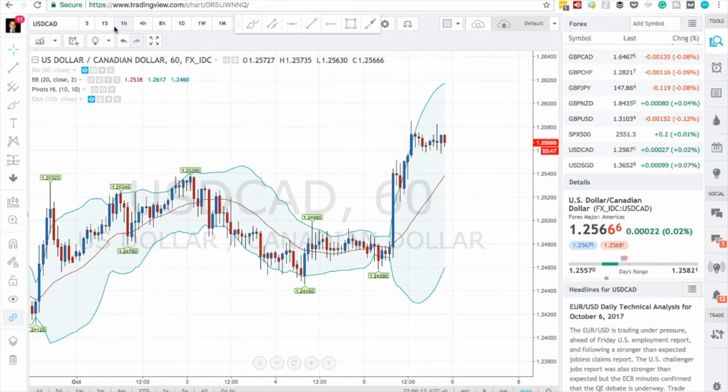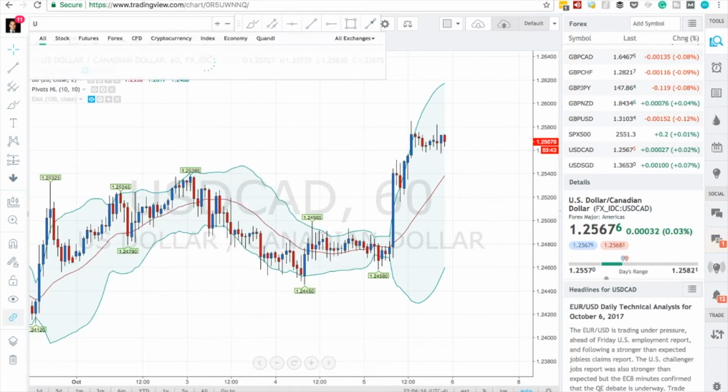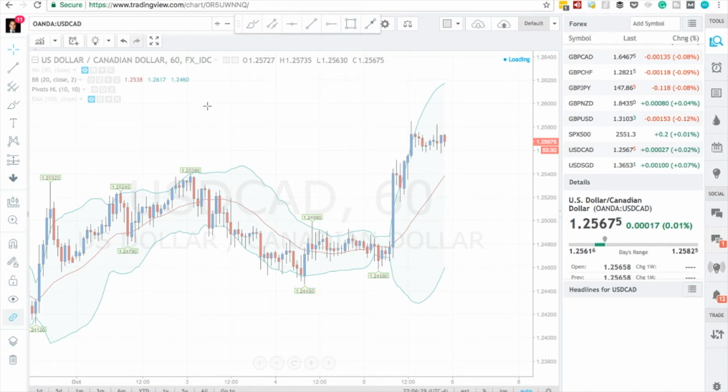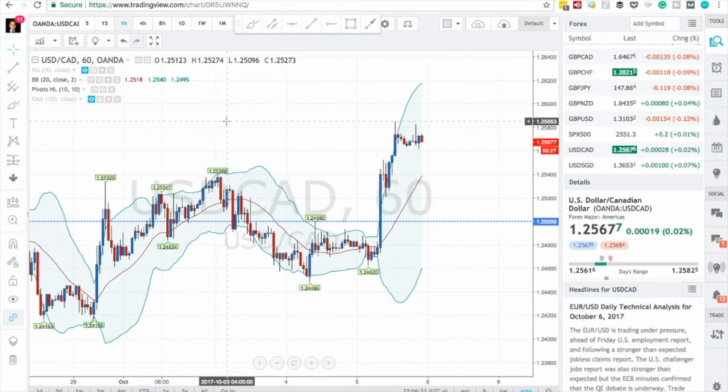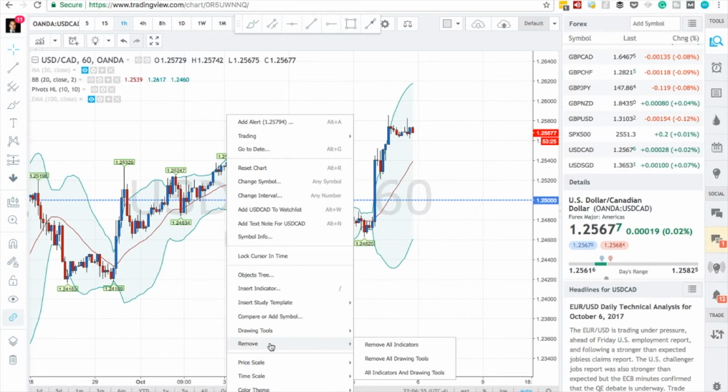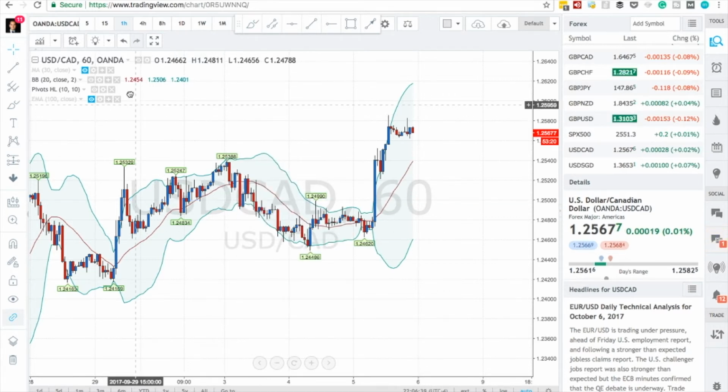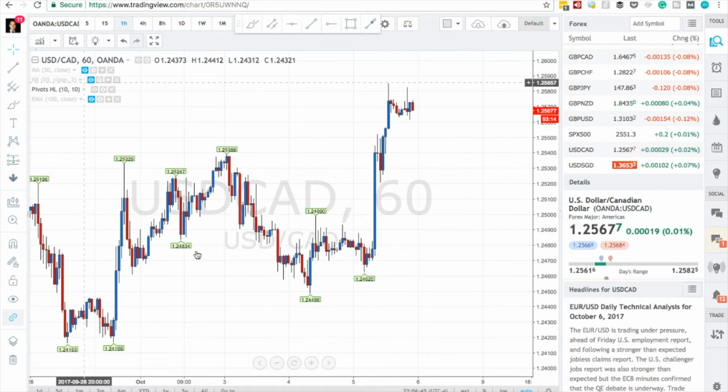But the cool thing you can do is that whenever you want to look at one type of chart to backtest, you can look here and search for the currency. I'll use the one from Oanda to do my backtesting. I'll just clear up everything here with all drawing tools. And I keep my indicators on the chart because it's simple that way. You can just hide them with these controls here. So I'll hide the Bollinger Band.